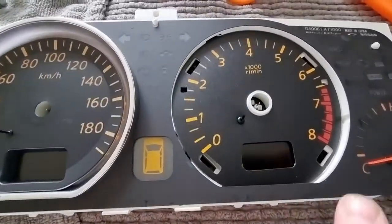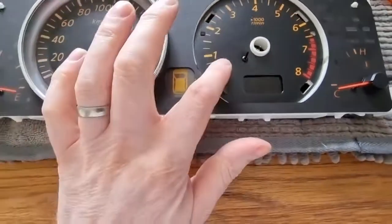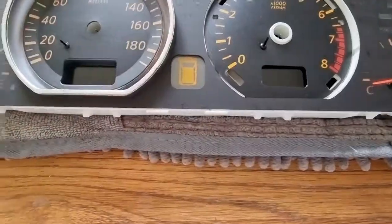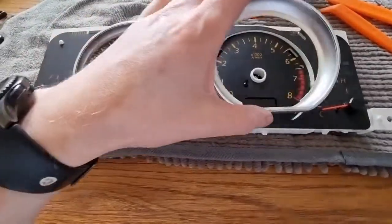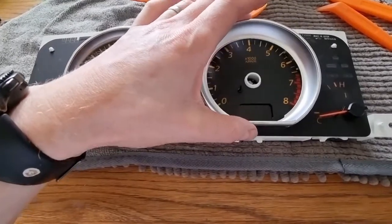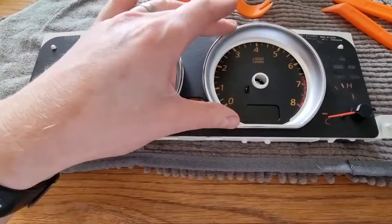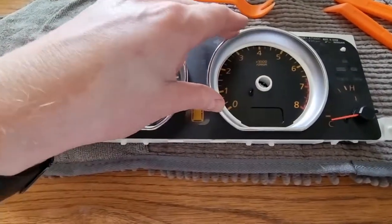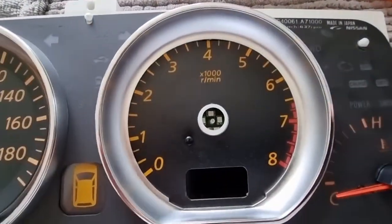So here we go, that's the new pin in. Push it down, it will stop it from moving about. Perfect. So I'm going to clip the silver ring back in place now. Make sure all the 4 clips are solid. Yep. And that's the new side.